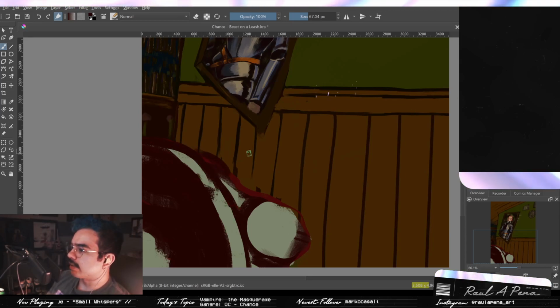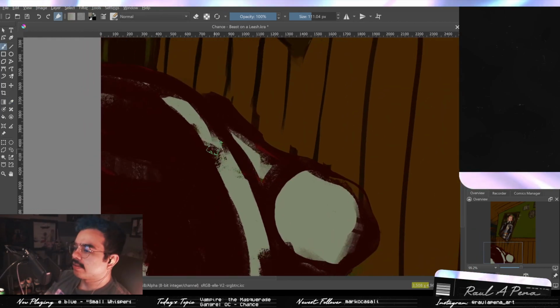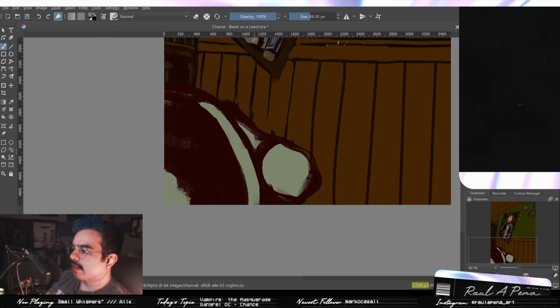Let me lock it so I can just color over this part. I said lock, please. What is going on? Oh, I didn't click it. Why is it not? Click. There we go. So I can only change the parts that are already filled in. Okay, now we can do that. So first, let me make this back into a separate thing.